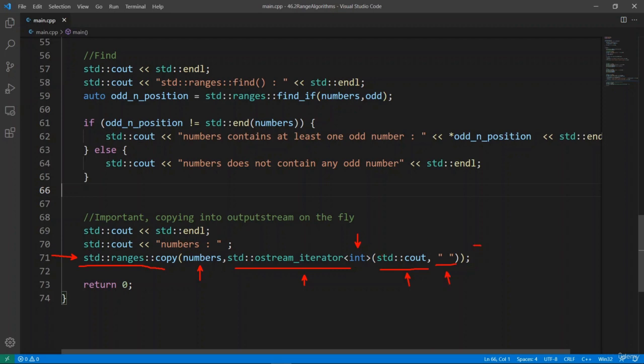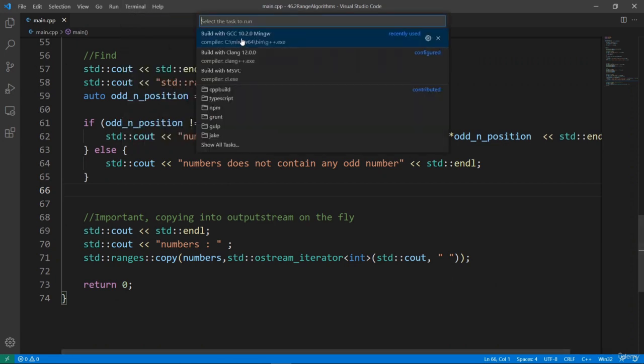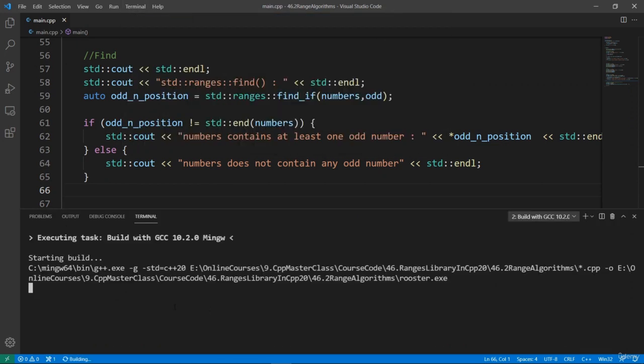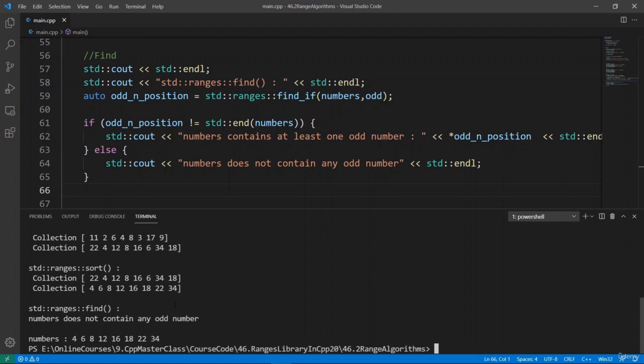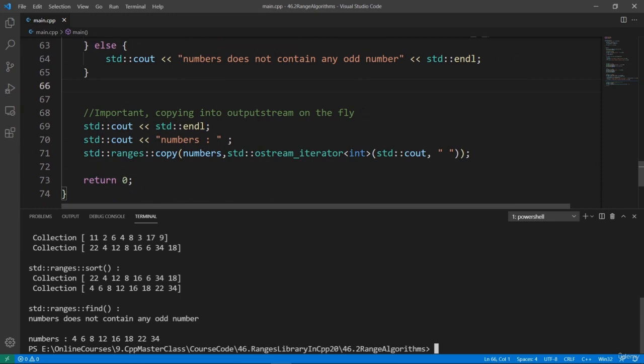And if we pass this through the compiler, we're going to see that this is going to build, and we will print each element in the collection on the terminal. And this is really cool. Let's pass this through the compiler. We're going to use GCC. The build is going to be good, so we can clear and run Rooster, and we will see that our data is going to be printed out just like we see here. And we are able to do this with a single liner we have on line 71.